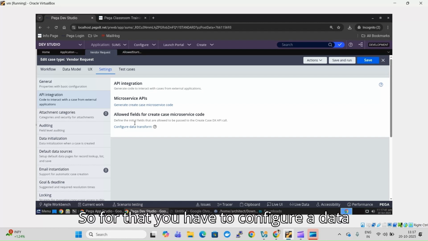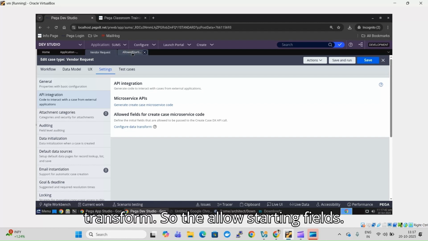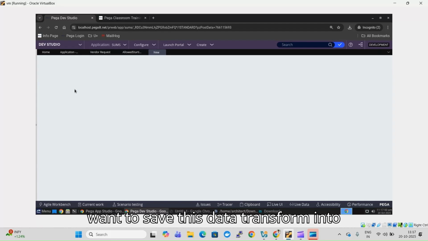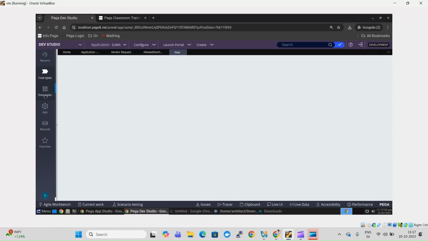For that, you have to configure a data transform. The allow starting fields, currently this is in the work dash. Now I want to save this data transform into the vendor request class. Okay, give me a moment.